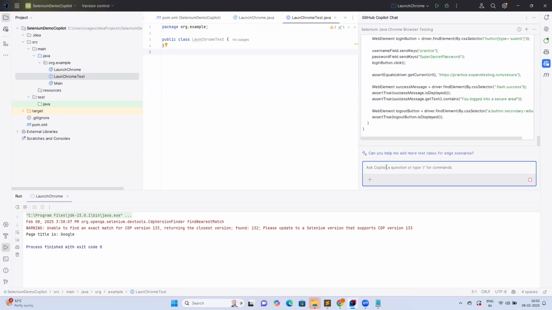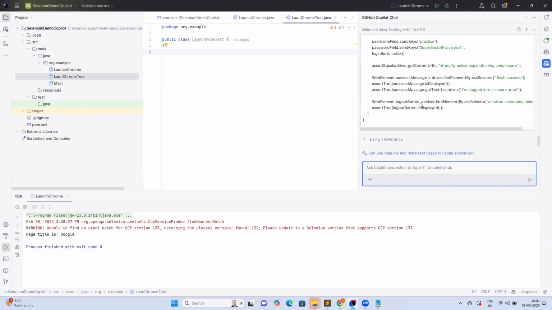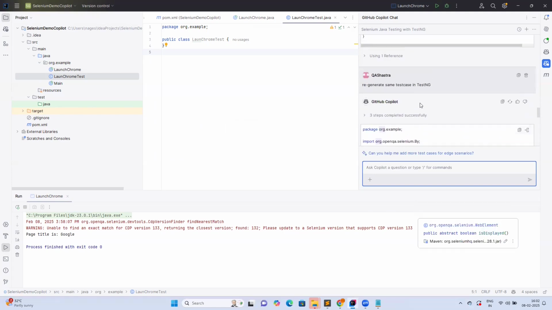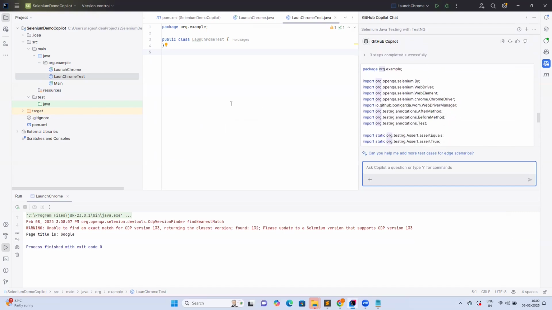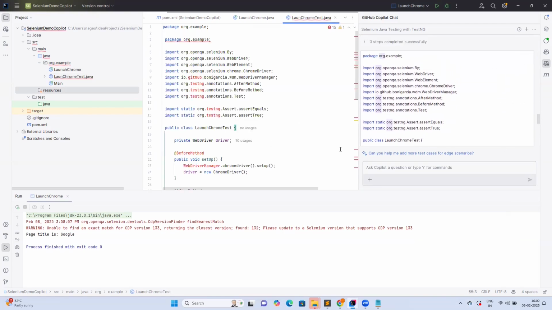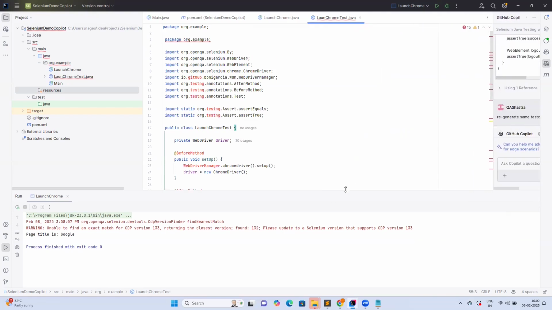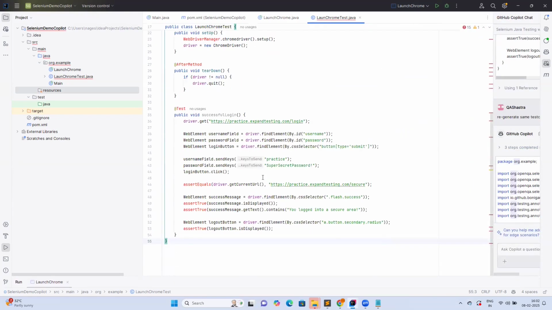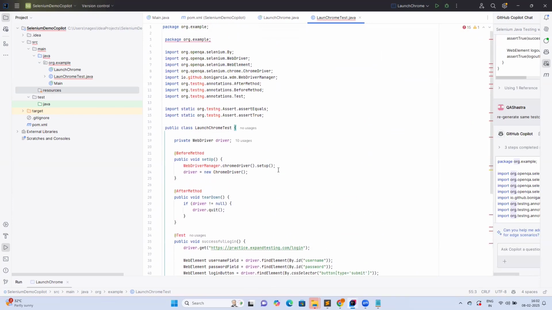So we need a dependency. It is not suggested, right? So Copilot has not suggested it. So we need to bring it in. No problem. So let me copy this one and insert the code. So the code is inserted, but the code has some kind of errors. So let me see those errors and fix them.